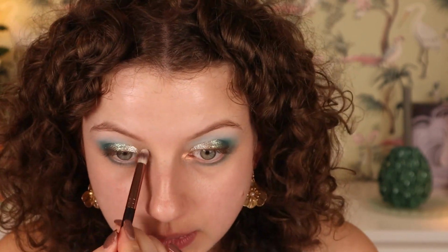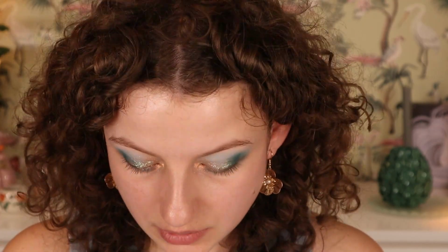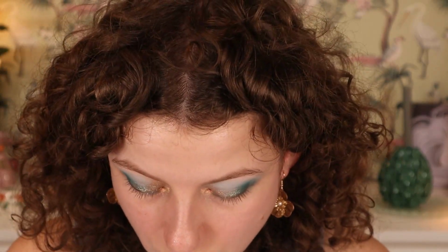Ooh, that is so shiny and pigmented. This is so pretty. I feel like I want to do a little extra on the lower lash line. It feels like there could be something there, something extra shiny maybe. I think I'm gonna dip into Midgard Gleam, the more orangey shimmer. I might regret this, but we're gonna try it.